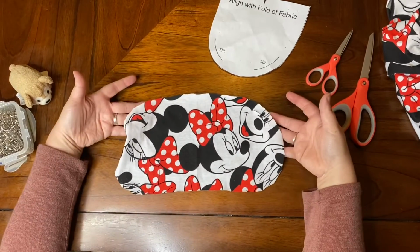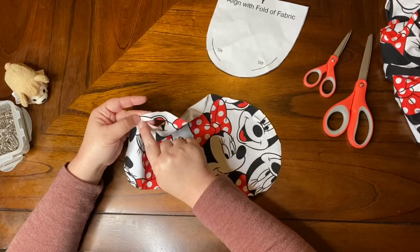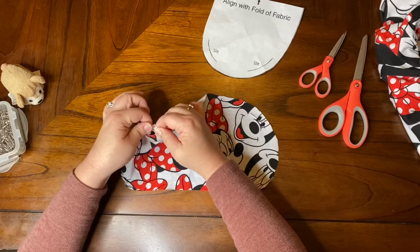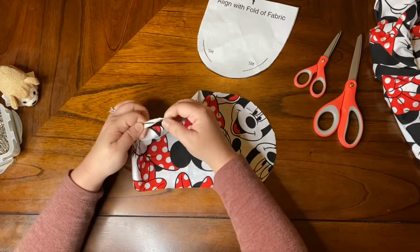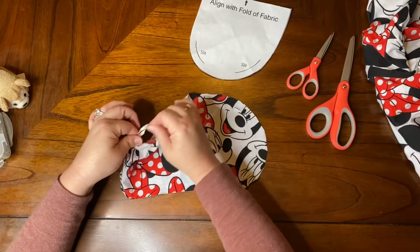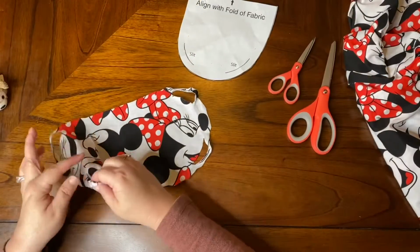Our next step to completing our mask is to stretch out those slits so they fit over your ears. Take each one in your 2 fingers and give it a little bit of a tug. Don't tug too hard because you might tear your slit a little larger, but you do want to stretch out that fabric some. You'll want to do this on all 4 of your slits.